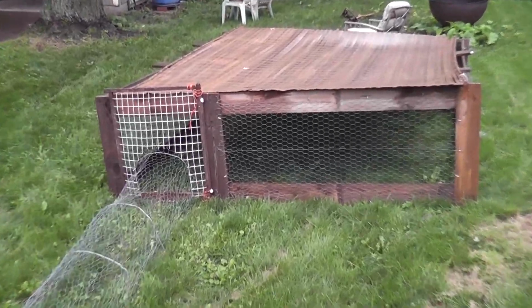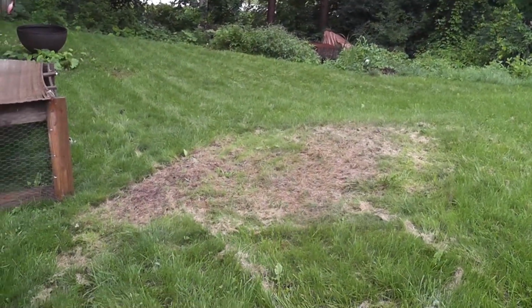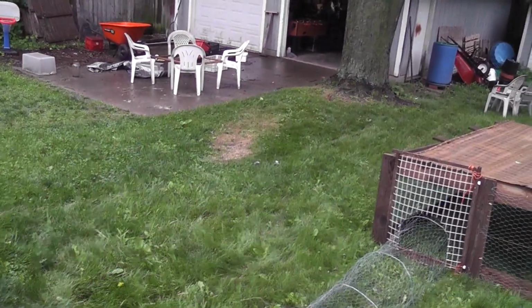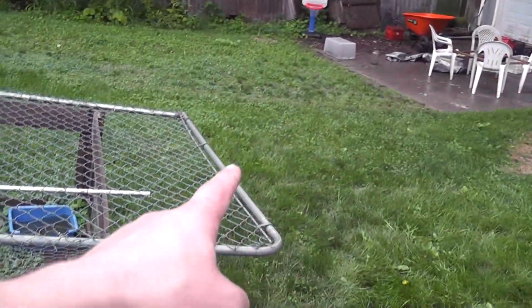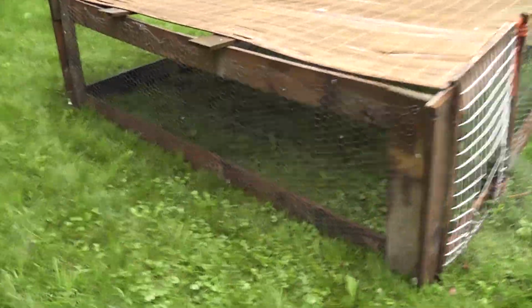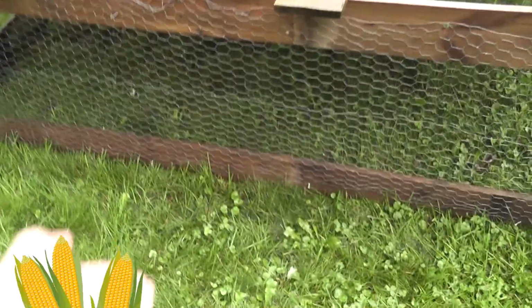It's the tunnel as before, but now it goes into the secondary bubble, as I call it. And this one is one that I move around a lot. As you can see, I had it right there, and that grass will come back and be back to normal, just like it is doing over there. And next I'll move it over there where there's a ton of clover. And yeah, this is just another bubble where they can get some shade, eat some grass or whatever, find bugs. And I throw corn in there sometimes.